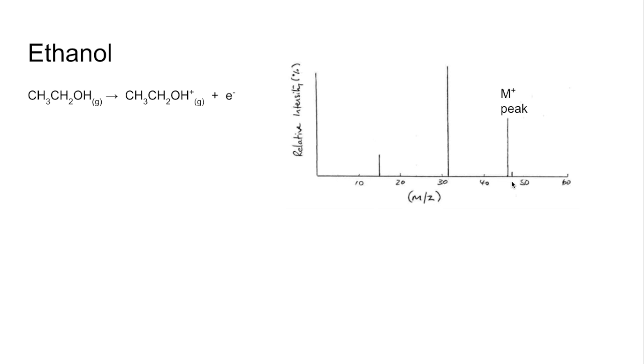Now you'll notice, just to the right, very, very small peak with a mass one more than the molecular ion peak. That's what we call the M+1 peak. And that's due to the fact that carbon has carbon-13 isotope. It's only 1% abundant, so there's not very much of this. So this tiny little peak, just to the right, is what we call the M+1 peak. And it's sometimes asked to suggest what's caused that.